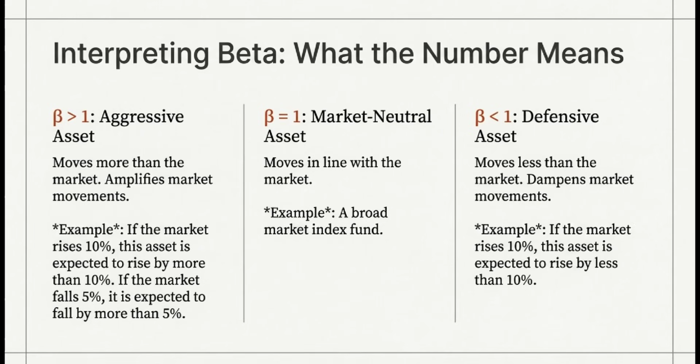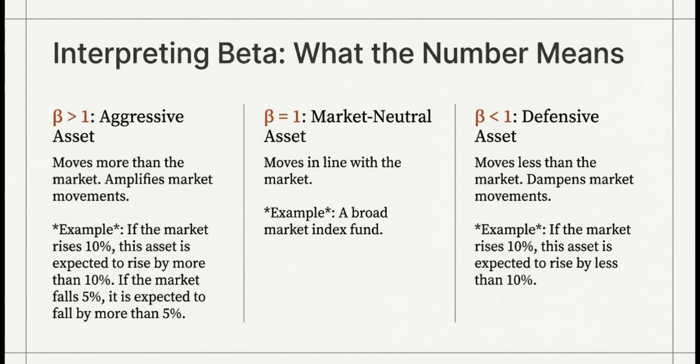Precisely. And once you understand an asset's beta, you immediately understand its personality. We can basically group them into 3 categories. Okay, let's start with the middle ground, the one that's just like the market. That's if beta equals 1. The asset is expected to move in lockstep with the market index. This is common for very large, diversified companies or big banks that really just reflect the health of the overall economy. What about the exciting ones, the high-risk, high-reward stocks?